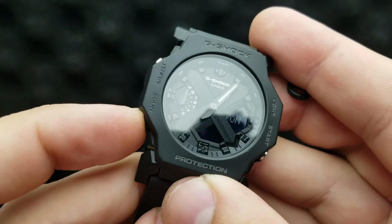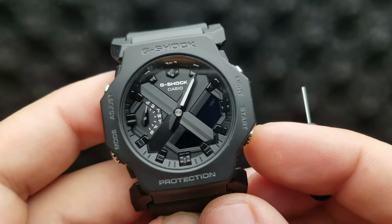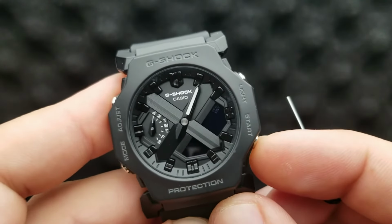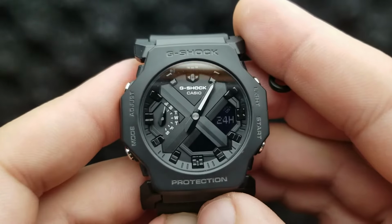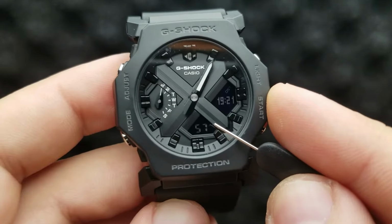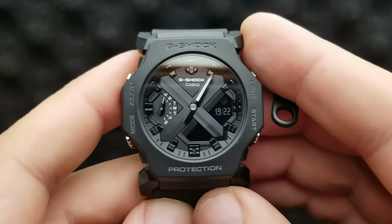Next up, press the mode button and we move on to setting our time format. Is it 12-hour in this case, or when I press the start button, 24-hour time format? To shuffle it, press the start button, which allows you to change it between 12 or 24-hour time format. Next up, press the mode button and we move on to setting our seconds value. You cannot set the exact value of seconds, but you can reset them to 0 simply by pressing the start button and they will go to 0.